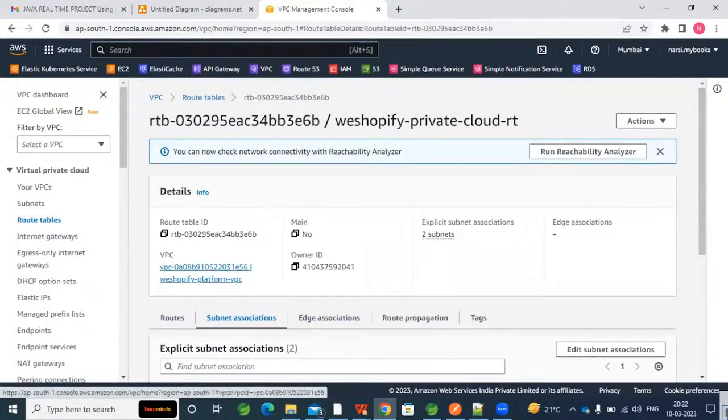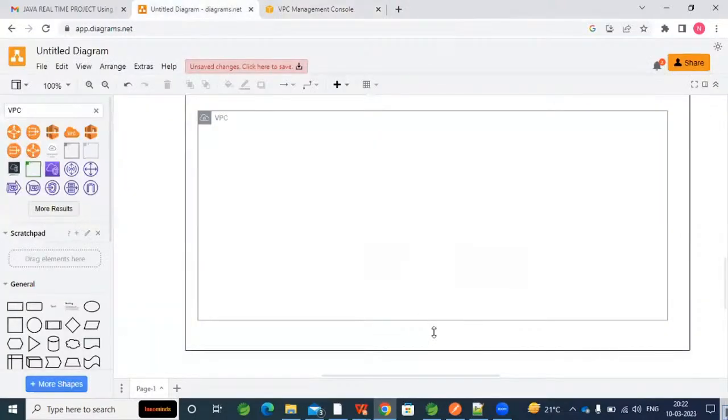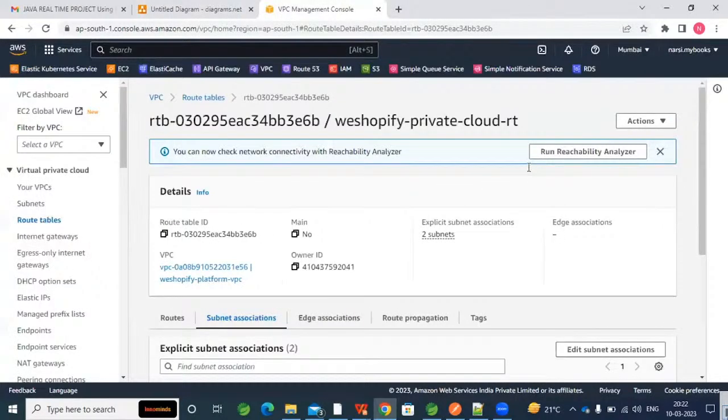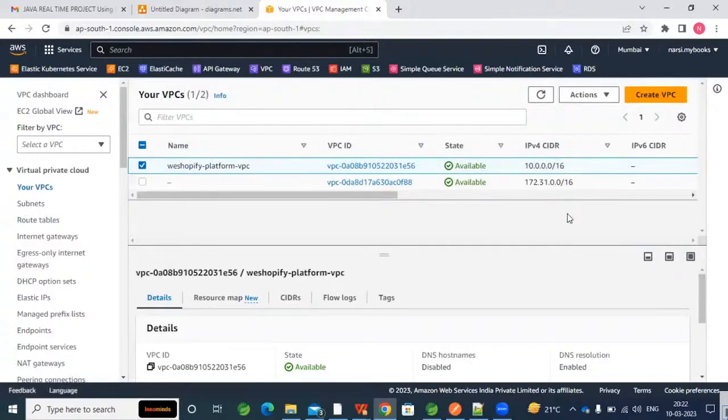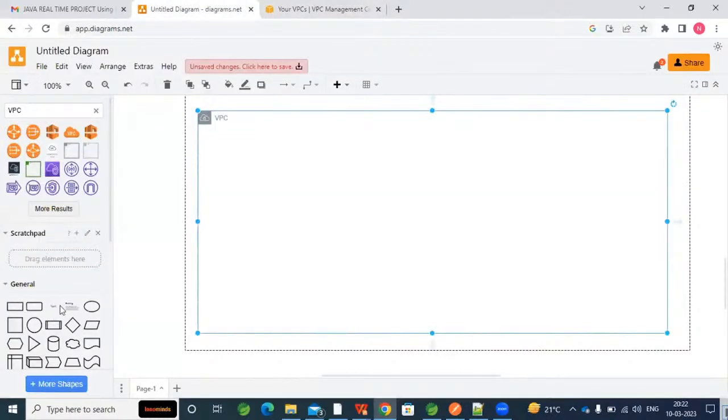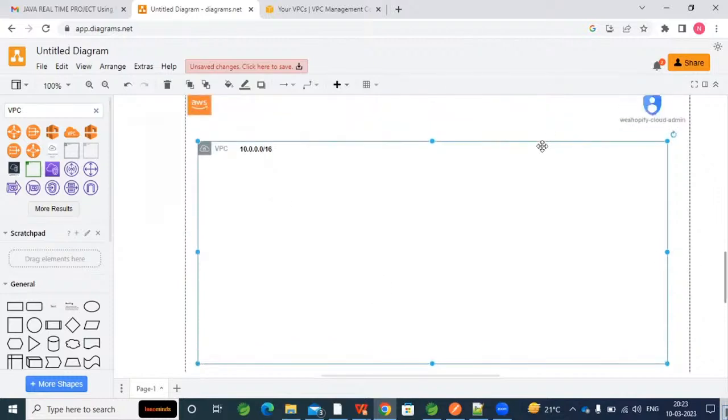So what did you understand now? This VPC has one IP address range, 10.0.0.0/16. You can have any IP ranges. We are just defining one IP range for this VPC, so that within this range only, the IP addresses are generated for the instances, the machines and servers that we're going to take in this VPC. Those servers will have 10.0 as their IP address.